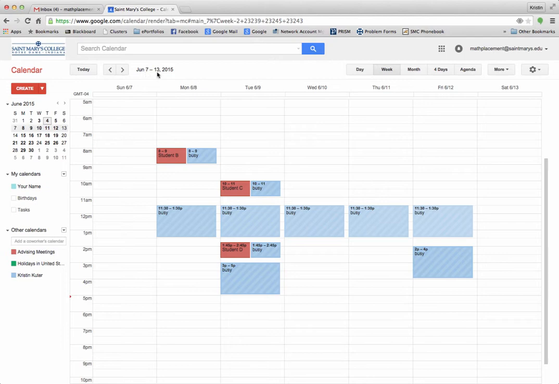And we can see we've got a whole bunch of activity here already. Again, let me just remind you, the blue squares are indicating when I'm busy, and then these pink squares are indicating when other students, other incoming first-year students that I am advising, have already set up advising meetings. So you want to steer clear of these times when you set up a time to meet with me to go over advising.